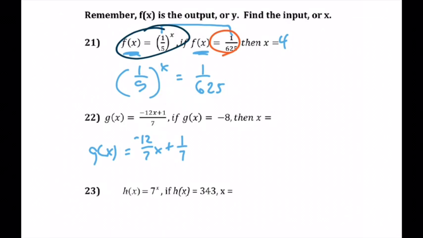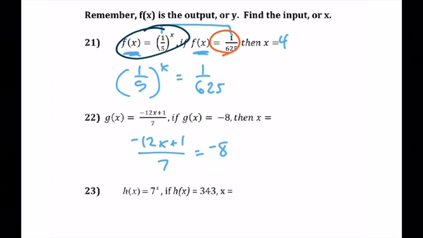Okay, I'm not out to graph this. That's not my goal here. But what I'm trying to do is find what x is equal to. Since both of these are equal to g of x, I'm going to set them equal to each other. Who can tell me how I solve that equation? How do I solve an equation like that, Connor?